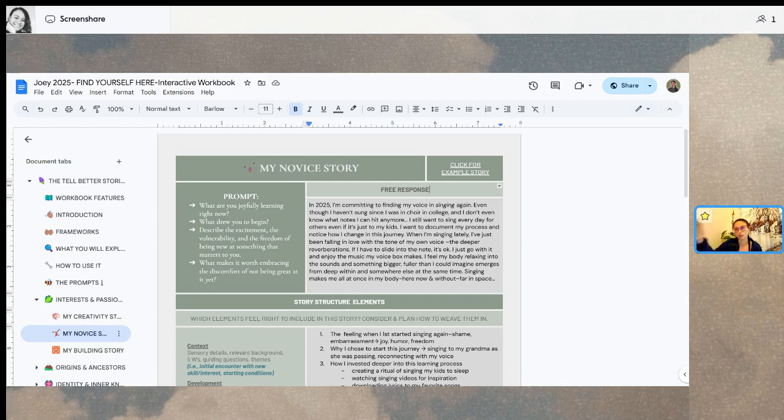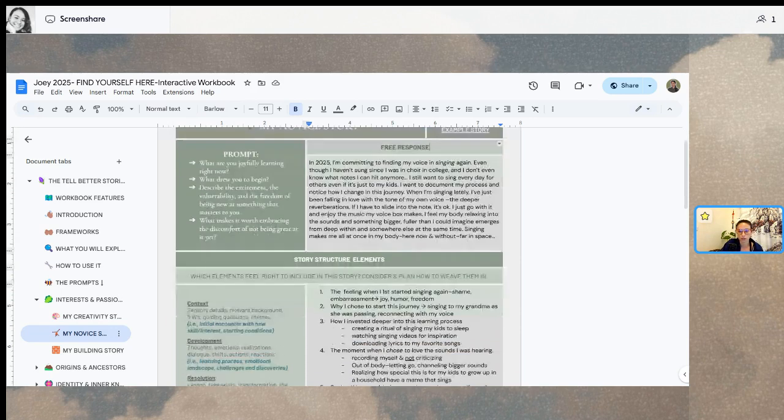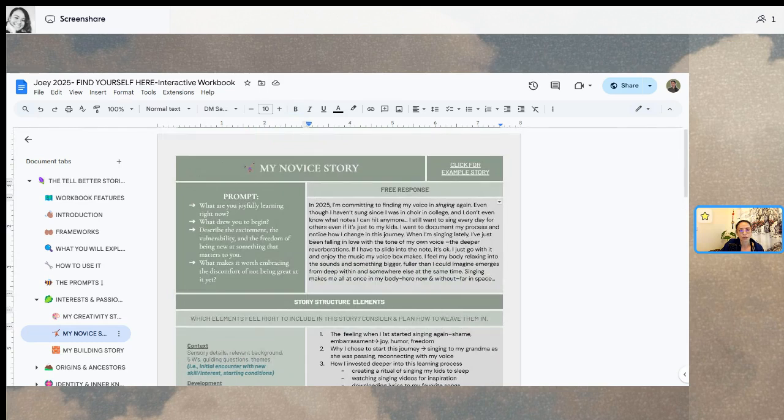And you can see the final draft version in the example stories. And I went from start to finish, just like you would through these tools. So here in this free response area, I just typed up the first things that came to mind, really messy. I brought over what I had handwritten on paper, just ideas. You can see I use a lot of ellipses. Like this is really just stream of consciousness.